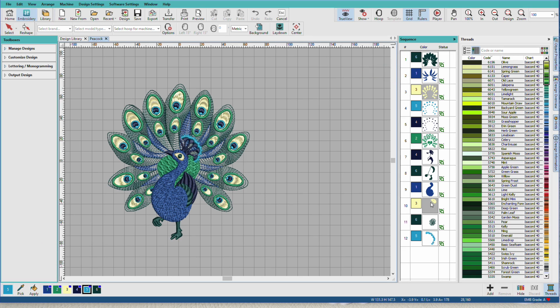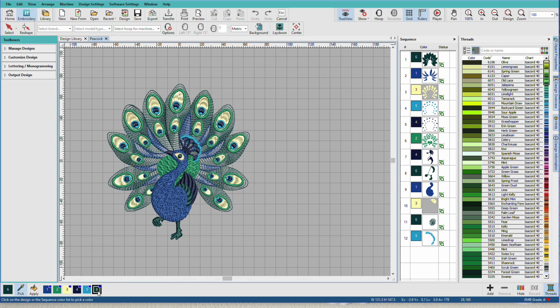Now this is a group design. When we open designs in Personalizer, they are grouped. We can't ungroup them, but we can still work with the individual colors. So let's see how. I can use the color picker tool, the eyedropper, and let's say that I want to change his feet. So notice when I click the eyedropper tool, the active color is now color number 6, and I have a box around color number 6. So that's what color is used there.